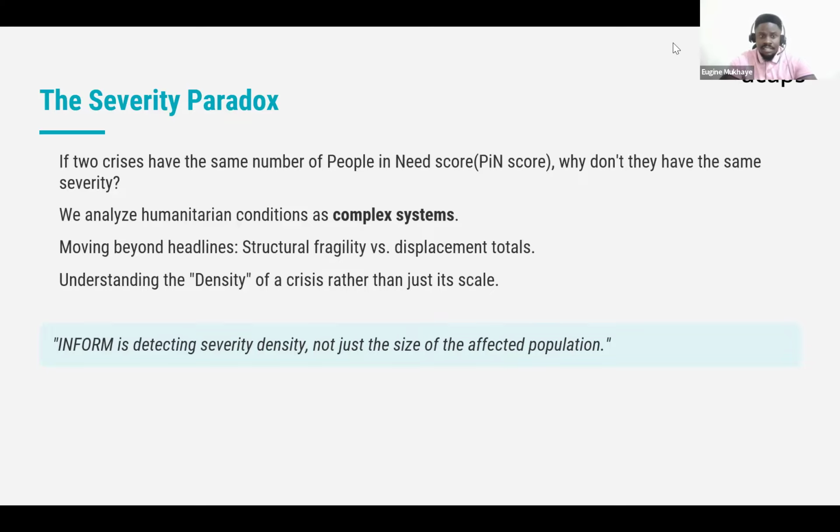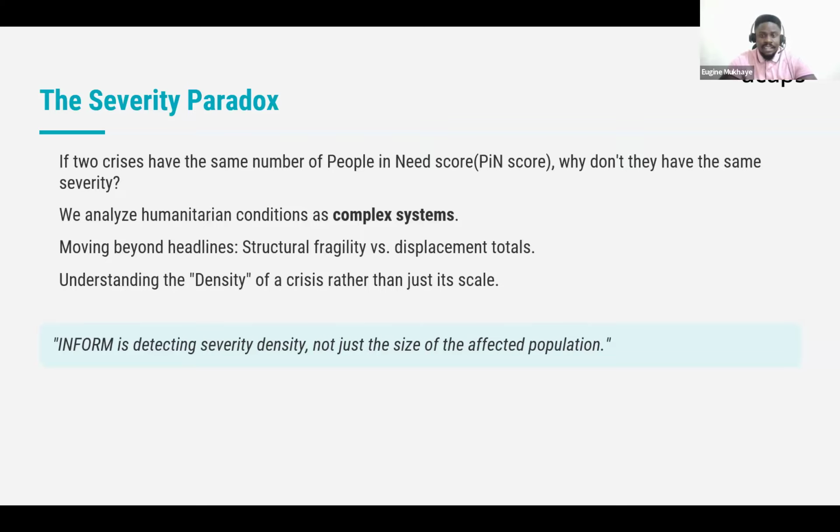Those instincts are all reasonable and understandable, because in humanitarian analysis, we often rely on scale indicators, for example, number of people in need, displaced figures, or fatalities, so as to understand how severe a crisis is. But the INFORM Severity Index looks at a crisis differently. Instead of asking how big the crisis is, INFORM asks how severe the humanitarian conditions experienced by the affected population are.